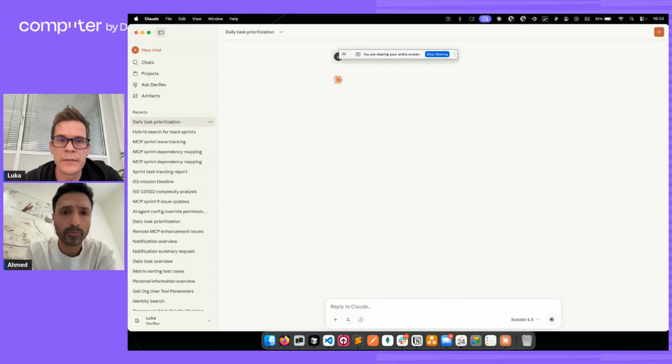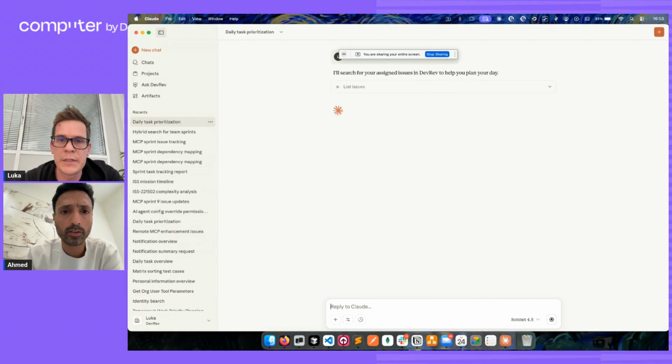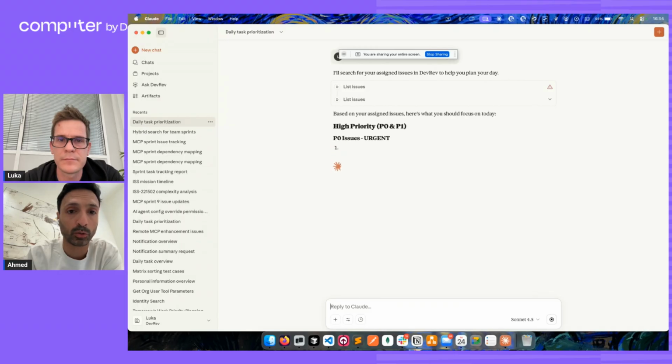Now the AI will figure out what tools it needs to use to list the issues that are relevant for you. As it does its work, one thing we've talked about is that MCP is not always the fastest, most accurate way of getting information. For a scenario like this, DevRev Computer would give you a much faster answer, equally if not more accurate, and perhaps even more contextualized to other work that's been happening or other context we've gathered.